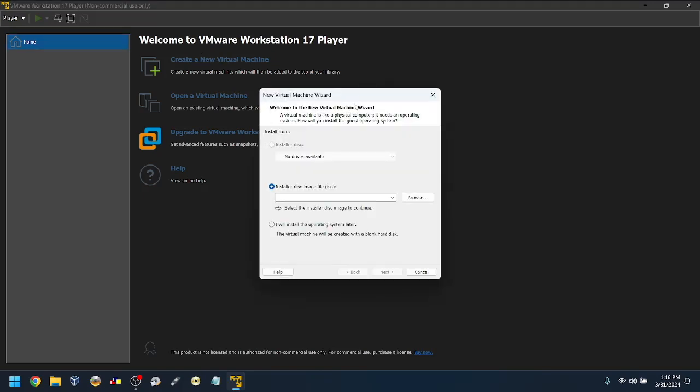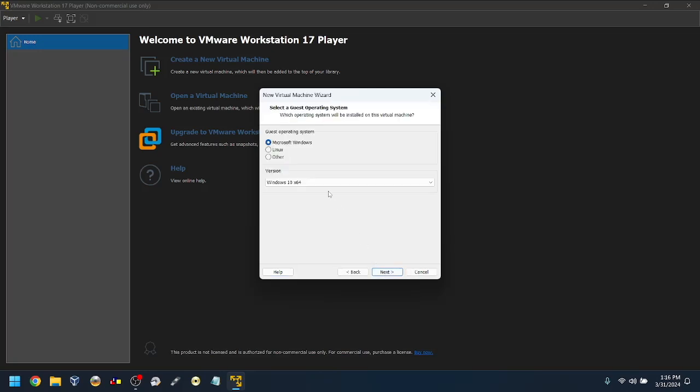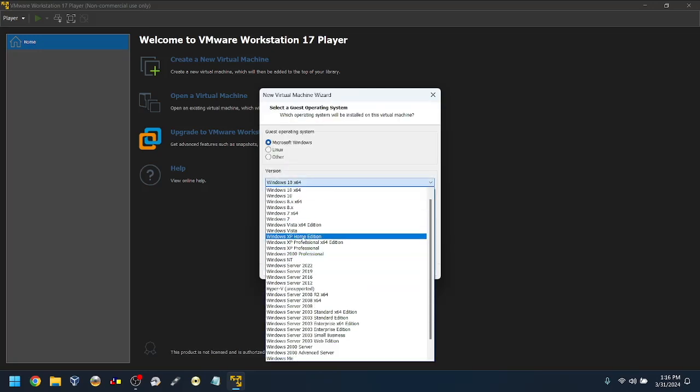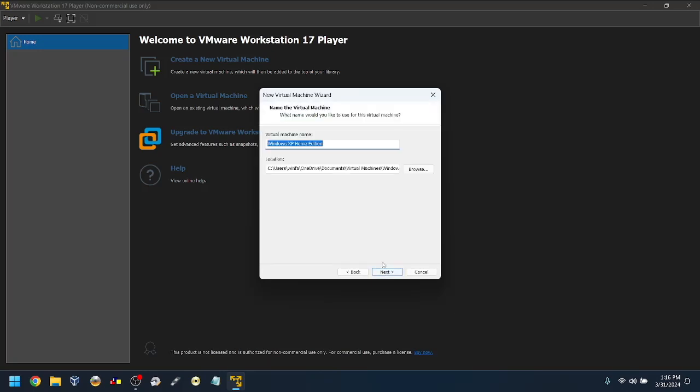Create a new virtual machine. I'll install it later. Microsoft Windows, XP Home Edition, TGWD.